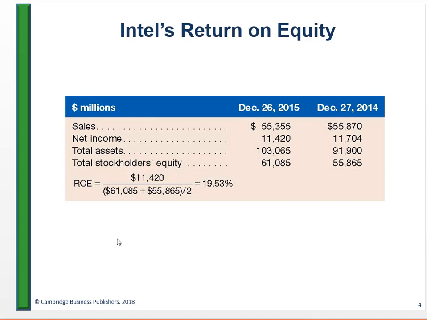But for the purposes of this class, and for the purposes of the exam, make sure that you're using average in the denominator. And then also, if you get tripped up on the homework, I've already caught the authors doing this a couple of times in a few of the homework questions. They'll forget to take that average, or they'll just use a simple shortcut method in that denominator, meaning end of period data, and it doesn't always show up in the form of end of period equity. It might be end of period assets or end of period liabilities, depending on the ratio that we're trying to calculate.